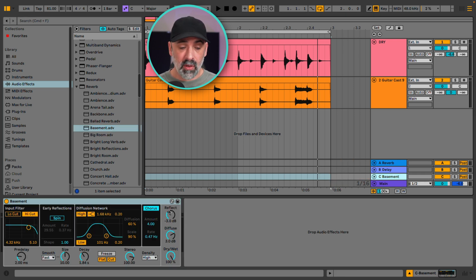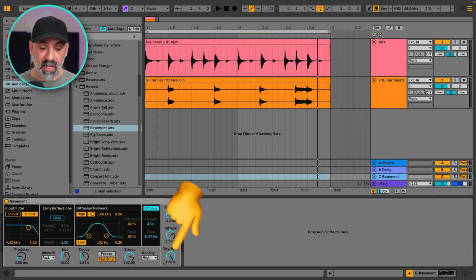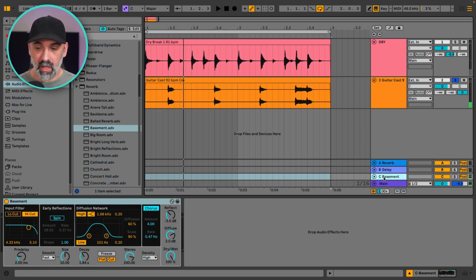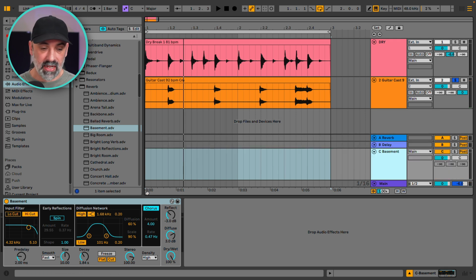It's very important that when the reverb is on the return track, the wet value is at 100%. And again, this is because when we send a signal here, we just want it to return the affected signal, right? Our track is sending to it, and that return track that has the effect on it is sending to the main track.